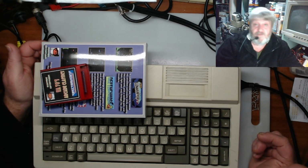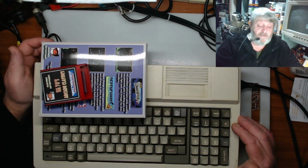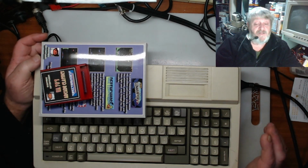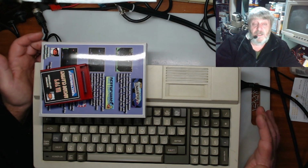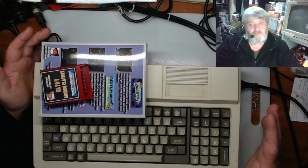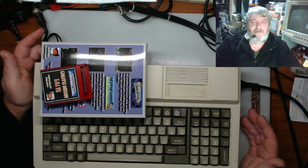I have not seen many. This is the first one I've had in my hands since I've known about Spectra Video. Along with another thing I got with the pile of gear I picked up was a Spectra Video printer. Dot matrix. I never knew they made one. But yes, in the box. So I've got that as well. That's packed away because it's a big, heavy, clunky thing, and it's not the sort of thing you want to have on the bench hammering away while you're trying to record.